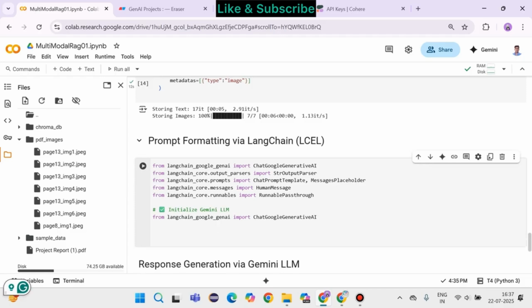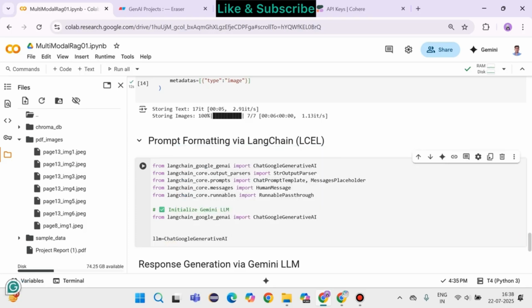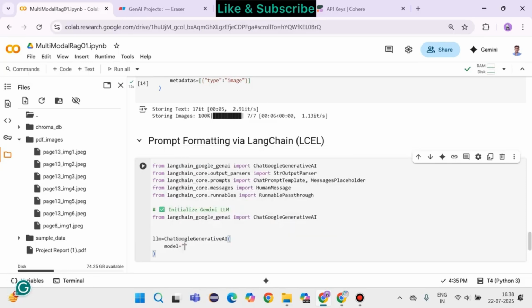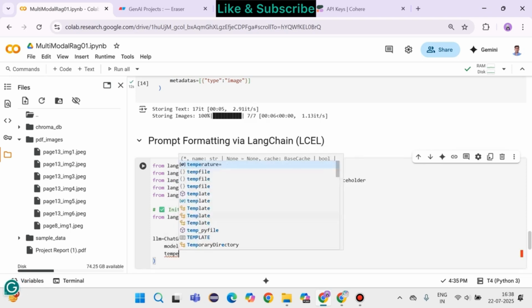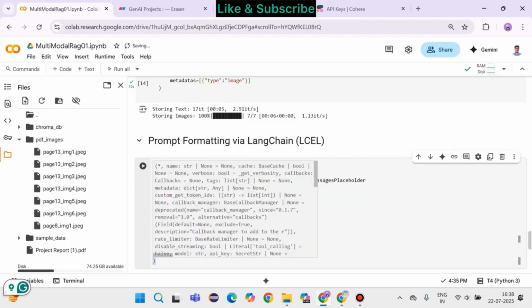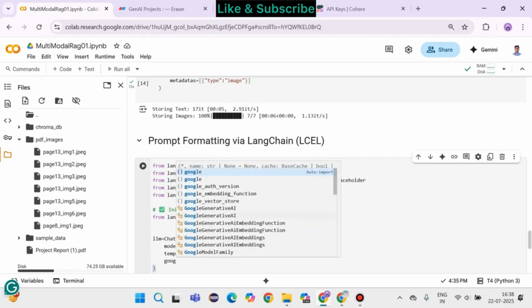Now we need to define the LLM. So for the LLM here we'll call our ChatGoogleGenerativeAI. Now I need to pass the model that I am using, which would be Gemini 2.5 Flash, and for the temperature I'll make it 0.3, not too much. Then I think this should be enough, but still let me pass the API key.